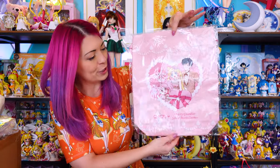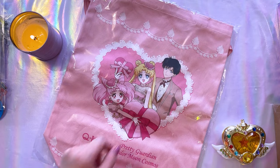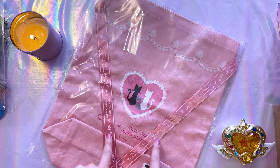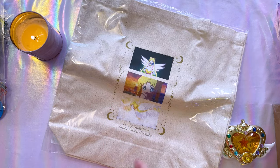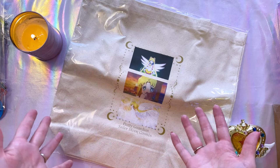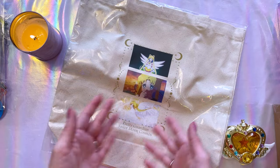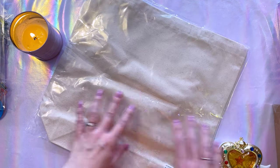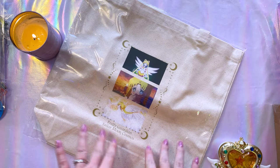One thing I love to collect from the Q-Pot collaborations are these beautiful tote bags. This one is actually a drawstring tote bag — I love this artwork on the front featuring Usagi with Mamoru and Chibiusa. It says Q-Pot for the collaboration at the bottom and the back has drawstrings that you can cinch together. Little Luna, Artemis, and Diana — they're so cute. This tote bag is from the Three Coins collaboration. Three Coins is like a dollar tree in Japan — very inexpensive items, though not everything is going to be a dollar. This was one of the really nice items they were selling — it's a canvas tote bag, quite simple and quite pretty, and also fairly large, so I appreciate the size.